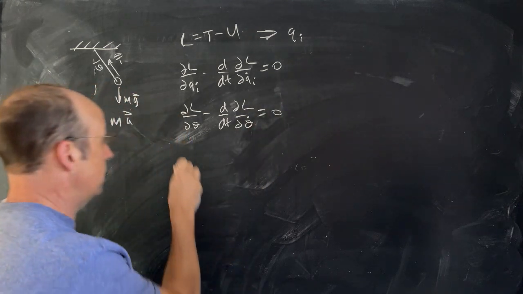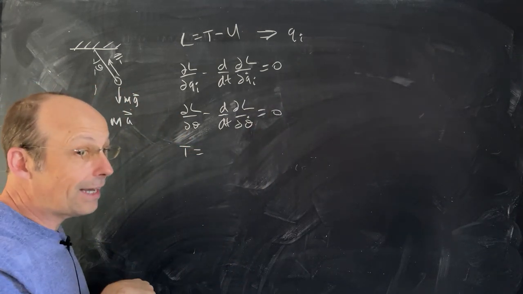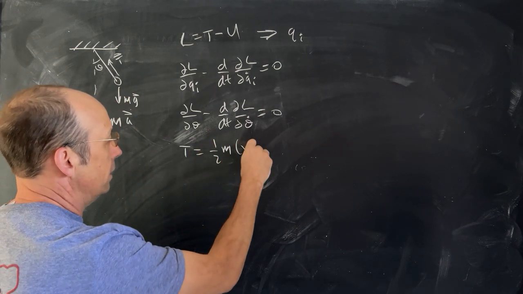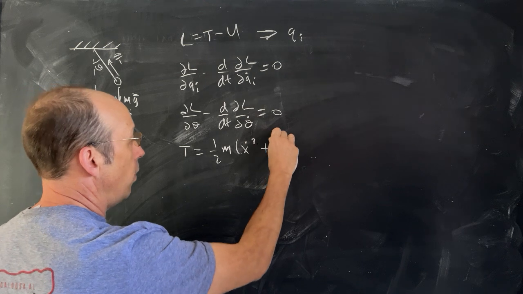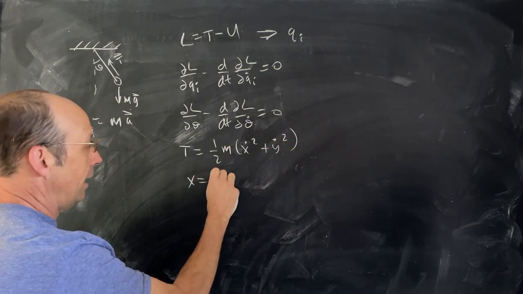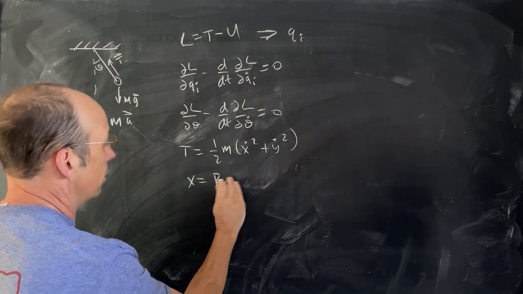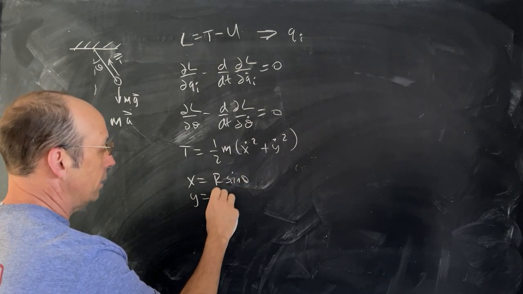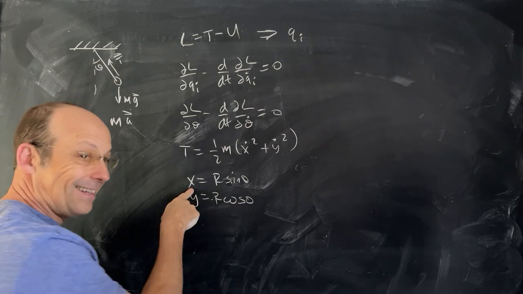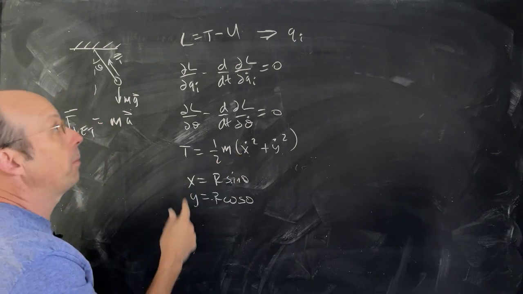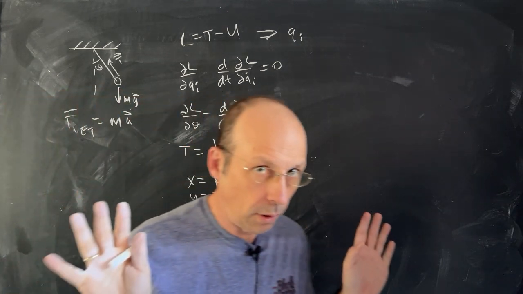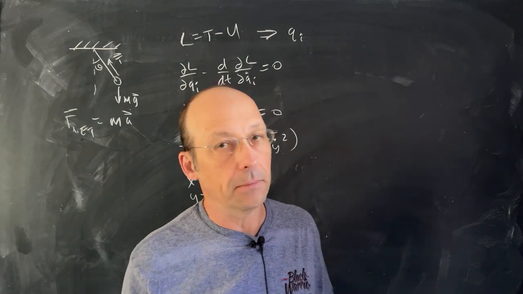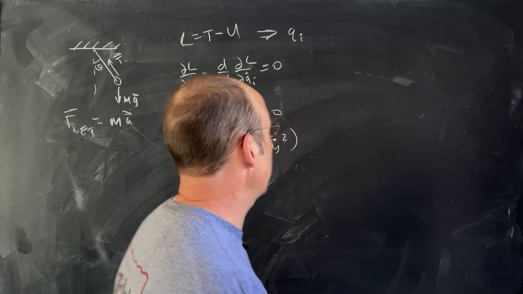Now, the trick is T, right? How do I get kinetic energy in terms of angle theta? Well, we always write this as x dot squared plus y dot squared, and then I can say x is, in this case, r sine theta, and y would be minus r cosine theta. And I can take the derivatives and then plug it in there for both T and U. And you can get your equations of motion. And that's what we did. We did a lot of practice with that, and it was awesome. And I still have more problems to do because I like it so much.